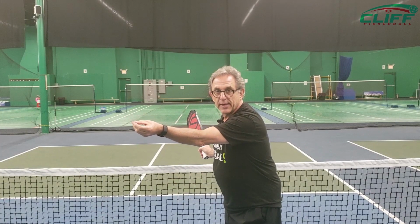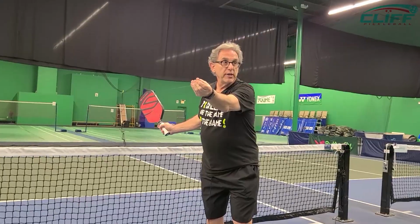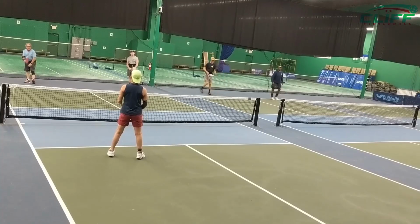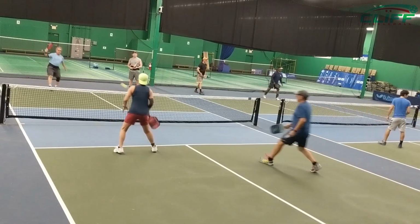Now, since January 25th, we have a drop serve. I'm sure all of you know this by now, but what I love again as part of the deception is when you're serving, you can hold your arm out and look like you're going to drop it, and of course your opponent's expecting that, and what you're doing is you're catching it in the air and hitting your normal serve. That is another way to surprise your opponent.